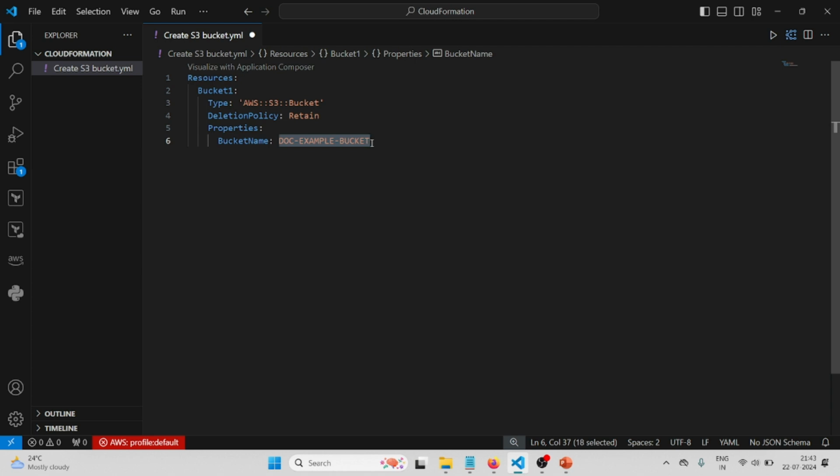So I'm giving the name as dev_s3_bucket_01, or 1 only. I'm removing the deletion policy, and I'll keep this one only. I will remove this quotation also, because in YAML you don't need anything like this.